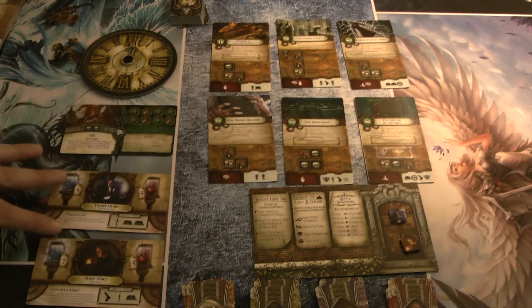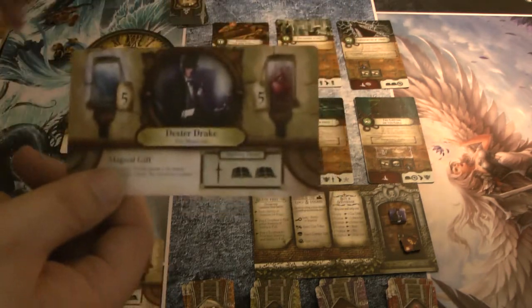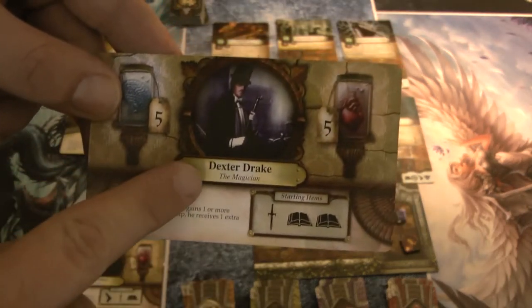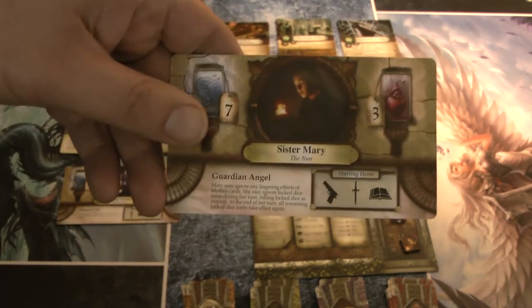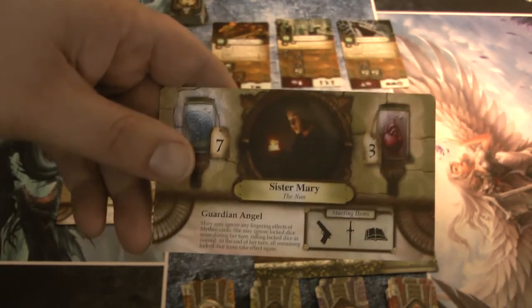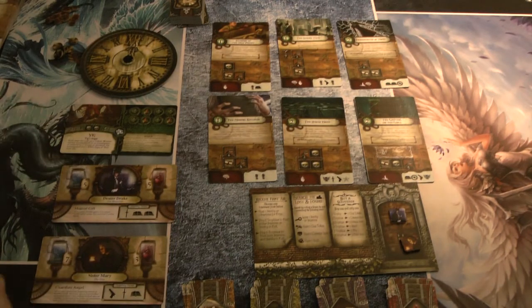So, we have heroes that you get to choose from, and there's a whole stack of them. I'll show you those in a sec. For example, in this scenario, we have Dexter Drake and Sister Marie. Because when you have a magician and a nun going into a museum, all sorts of jokes can ensue. But that's another time. So, we have the game mostly set up here.